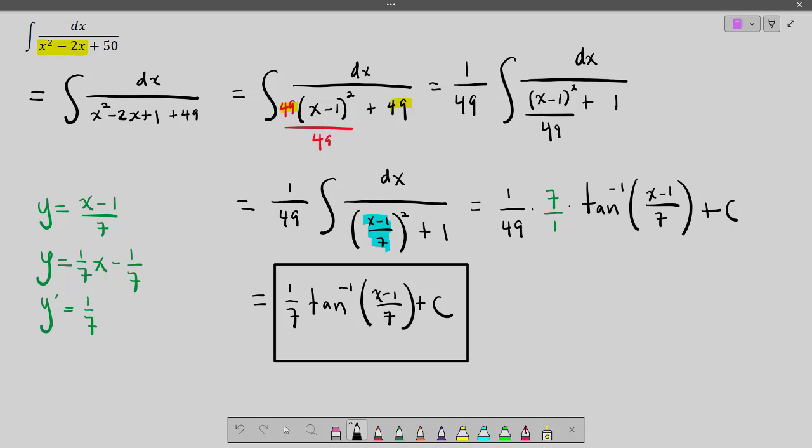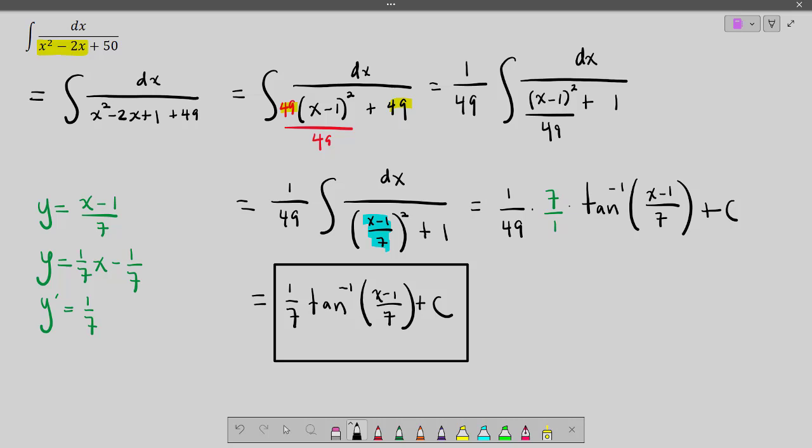If you were doing this using the technique they have there, you would say a is 7, and you would end up with 1 over a, and then here you would have your x over a. You can do it that way, you just have to remember where all the a's go. My point is that if you always make this a 1, you never have to think about a. Some of them have a 1 over a in front, some don't. Inverse sine doesn't have a 1 over a in front. If you always make your constant here a 1, you never have to think about it.